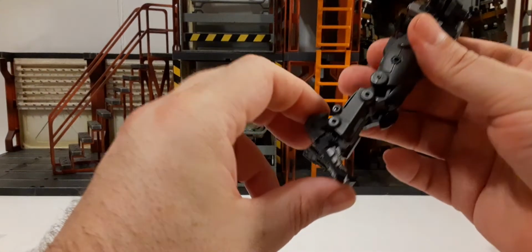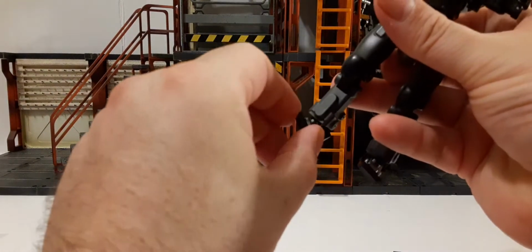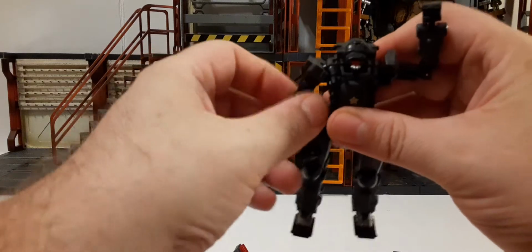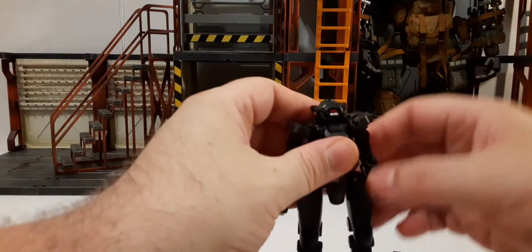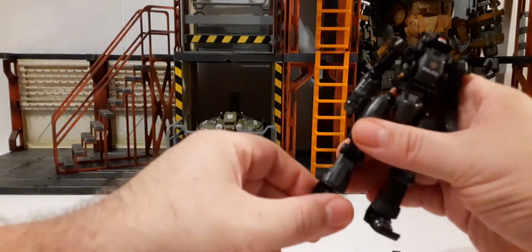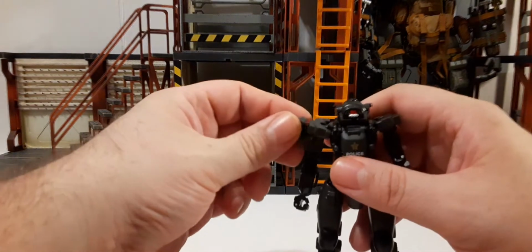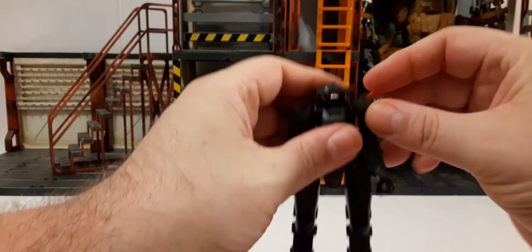The feet, you pivot down, pivot up just a little bit. We have side to side also. Very nice. So as you can see here, these have a ton of articulation and lots of playability, through the roof for these things. You can't beat the articulation and the potential this has for your 1/60th scale and your 1/18th scale. So we've seen this with the actual police lights on. That's what it looks like.